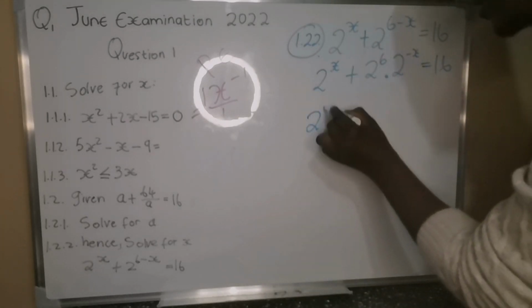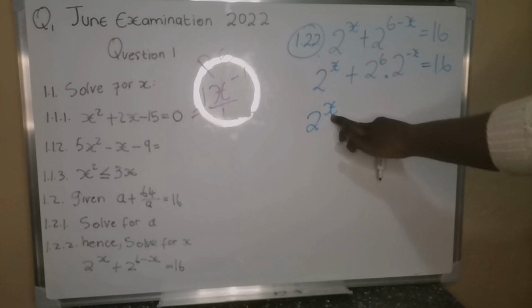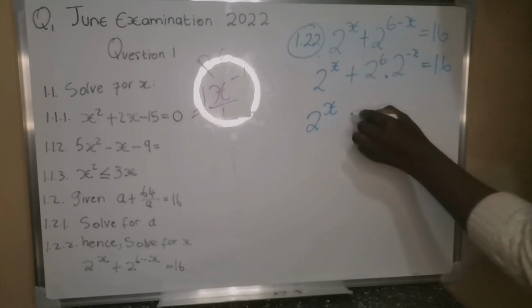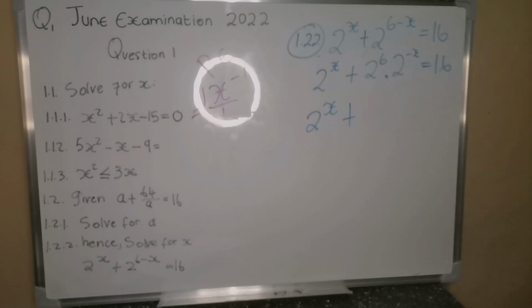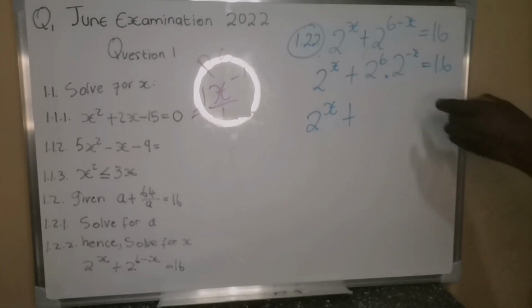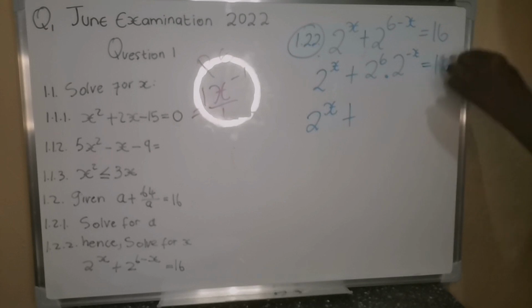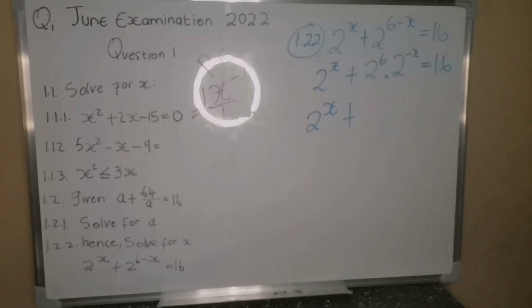So we have 2 to the power x. Our aim is to have positive x on both sides, plus, now I have 2 to the power x multiplied by 2 to the power -x. It's so simple. Now, to apply our method here, this 2 to the power -x, to change the sign of our exponent, this thing must come at the bottom.